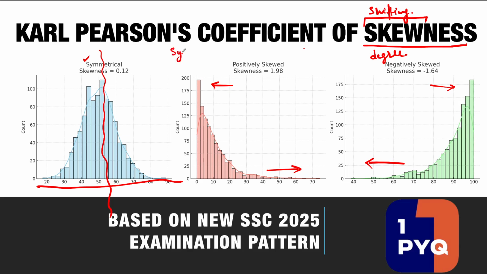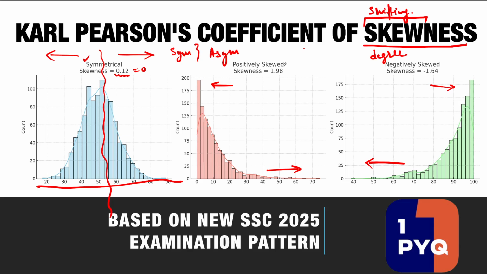When I say symmetrical, it means how well balanced the data is, or how asymmetrical, how imbalanced the data is. Whenever the coefficient is closer to zero, or equal to zero, that means the data is entirely balanced out and symmetrical. That means the people who are scoring low and the people who are scoring high are almost equal in number, or the impact is equal from both the lower side and the higher side. So it basically measures where the impact is going towards.